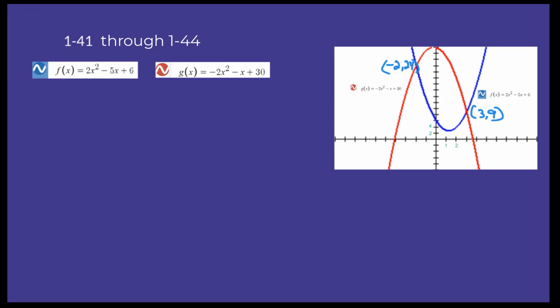All right. So the other thing I'm going to start with, just to make this easier for you, when we are looking for the intersection of two different graphs, that is also considered the solution for our systems of equations. So f of x is like a y. And if you remember when we put it in the Texas Instrument calculator, it was a y1 for that one, and then y2 for the second one. So I'm going to rewrite these as y. Let me change the color of that. Sorry about that. It's hard to see. This will be much better. Okay, so let me change the f of x to a y, and then the g of x to a y.